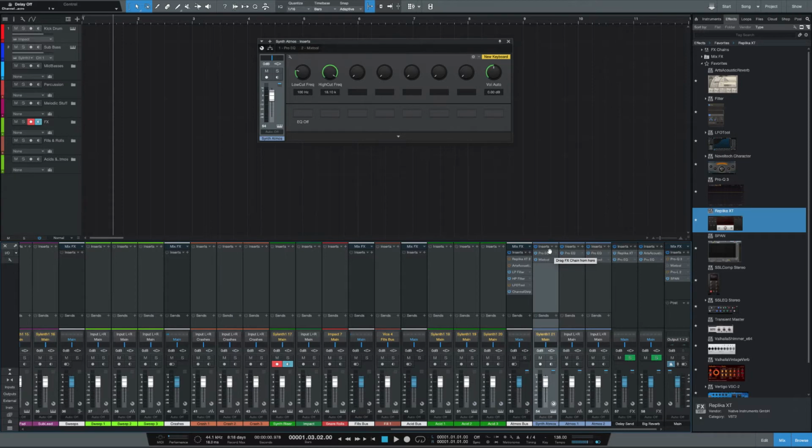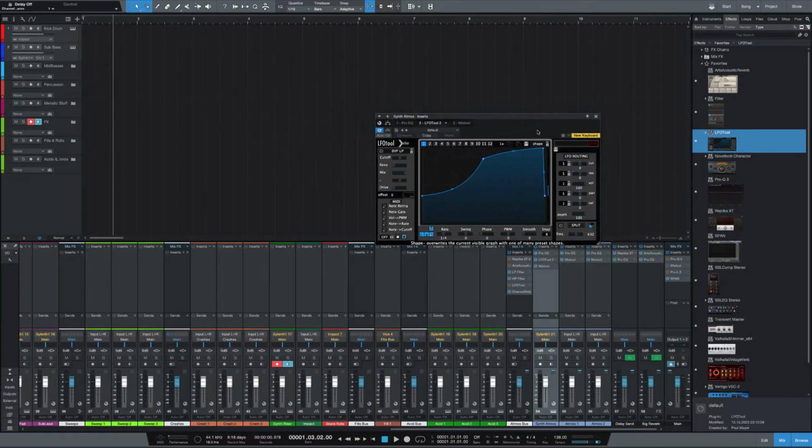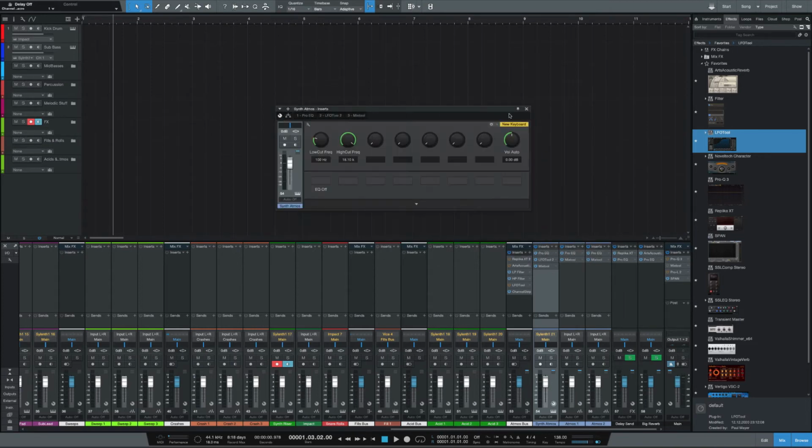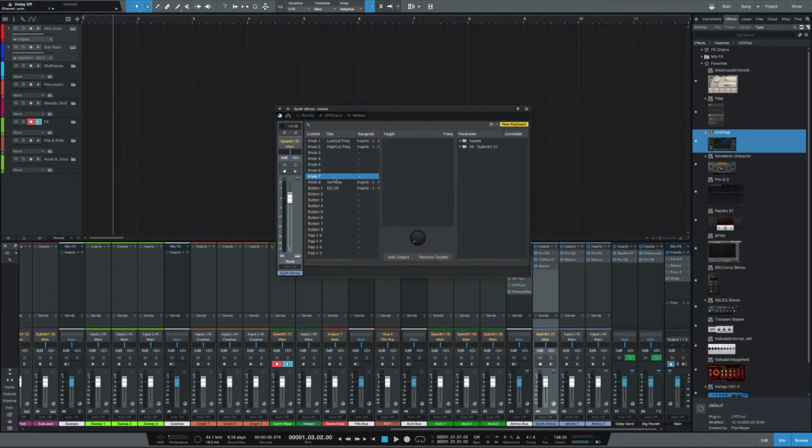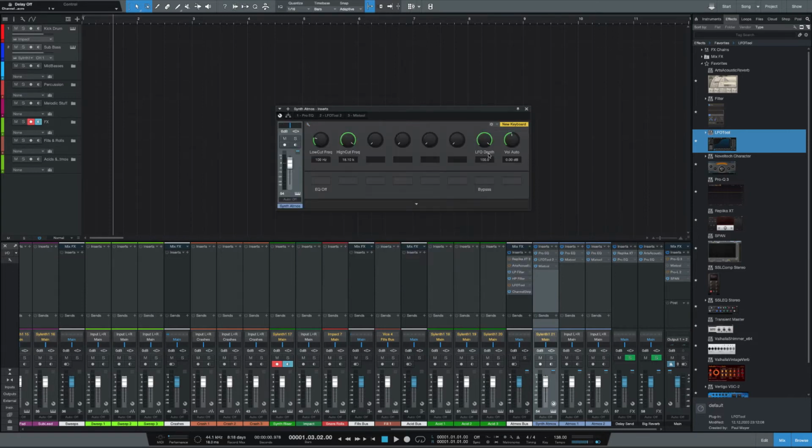And then the last thing I want to do is I want to take this standard sort of insert channel and I want to make a variant where I have the LFO tool here as well. So of course, we're going to go ahead and insert this LFO tool here. And if we go back here into settings, we can go to knob 7, inserts LFO tool. This is going to be going to the depth. And like before, button 7 is going to be bypass.